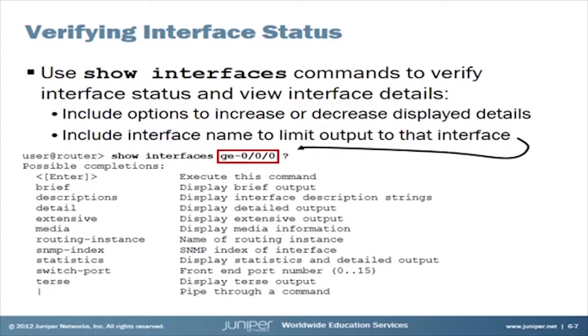Interfaces is probably one of the most common ones you will use. We can do show interface, and probably show interface terse is going to be one of the most common commands you will use, which is equivalent to Cisco's show interface or show IP interface brief, for example. Okay, very similar. It's a similar command, except you just type in show interface terse. You can show a specific interface, and you can look at detailed information, extensive information. So there's commands that really go in and show you a lot of information about what's happening on a particular interface.